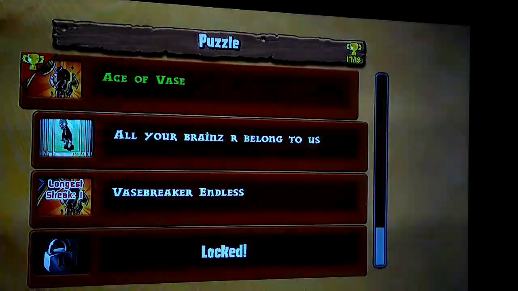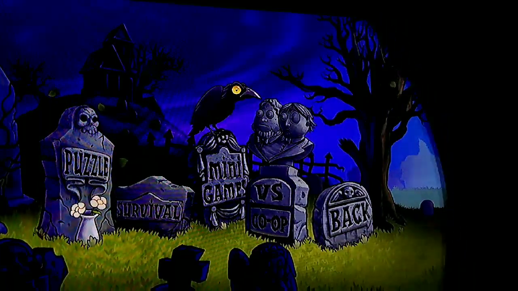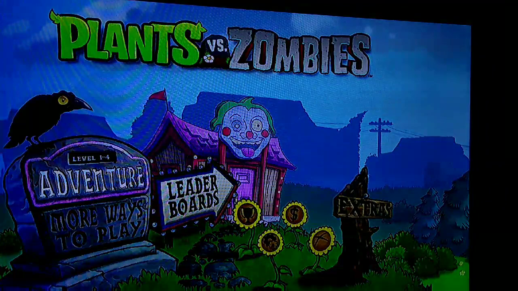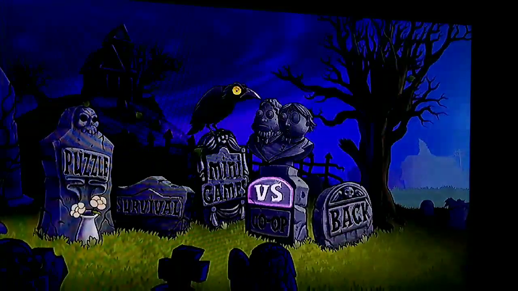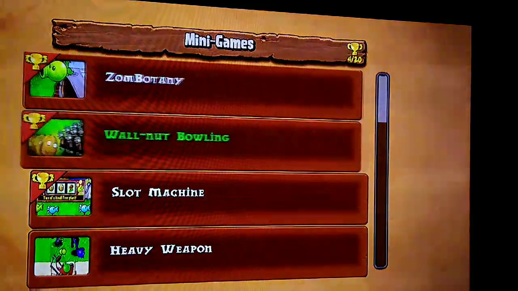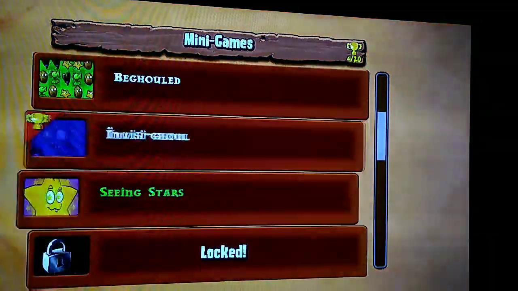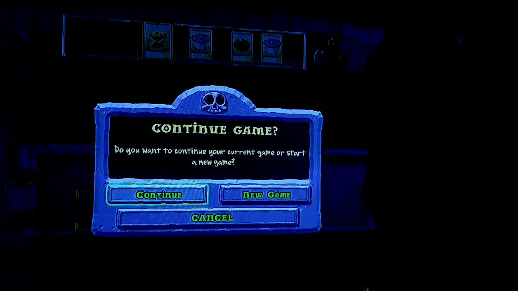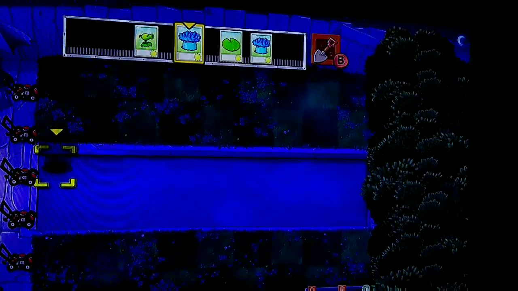On a strict one. Yeah, what's it mean by more ways to play? What are you talking about? These? More ways to play is this? Oh, it goes up that side. Okay. I guess. Play us out while I do this invisible game.